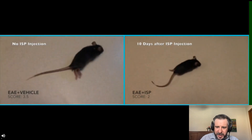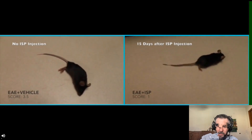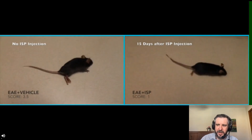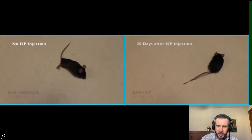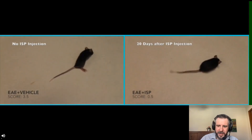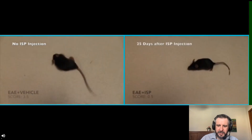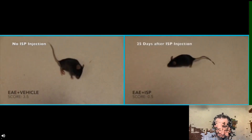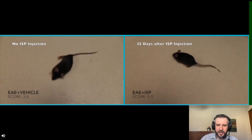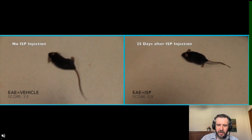In a video showing animal recovery over time, in the treatment group versus non-treatment group: at about 10 days the treated animal begins walking — some hind limb movement is seen. By 15 days they begin to weight-bear and show much better walking. At 20 days walking improves further with feet starting to be placed parallel to the body. By 25 days there is even better walking, both feet placed parallel, good weight support, and tone in the tail suggesting trunk strength. These are the types of recoveries seen in the EAE model following delivery of our compound.